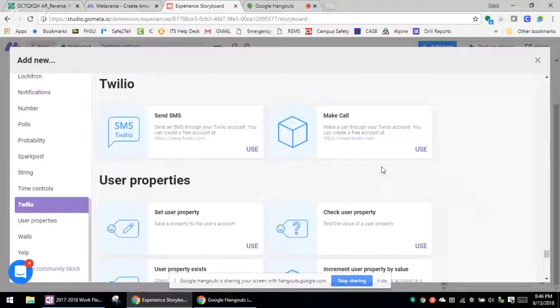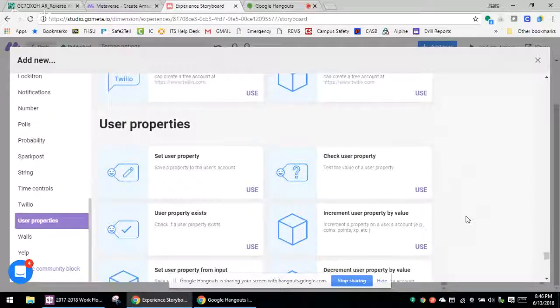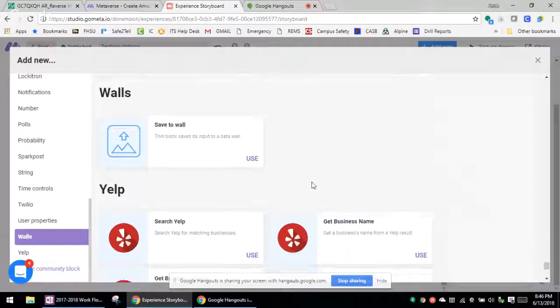Kind of that's cool. It looks like there's some options for text and making phone calls. So the way that could potentially be used is like you set up a Google Voice account. It calls, it gets a recorded message. They have to call, right? That's a good idea.